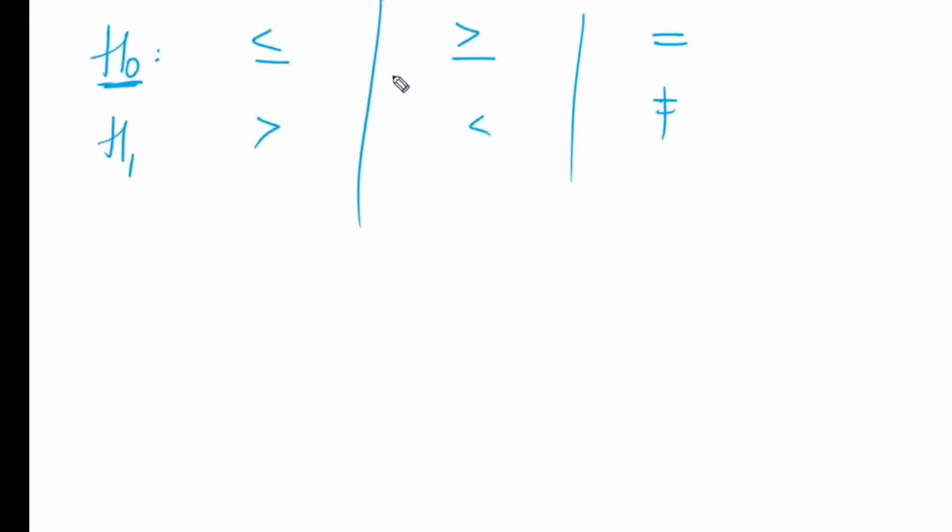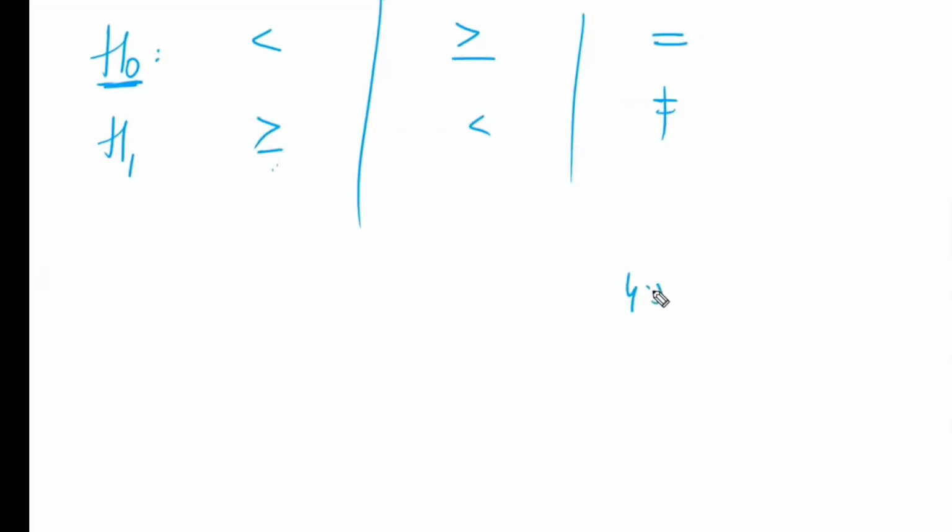If it is less than or equal to, greater than or equal to... Sir, can I write like this? Just you are saying opposite, can I write like this? No, you can't write. Because the equal to symbol also goes with the null only. If it is equal also, you should not take action. If it is more than that only, you have to take the action. If it is equal also, no action.